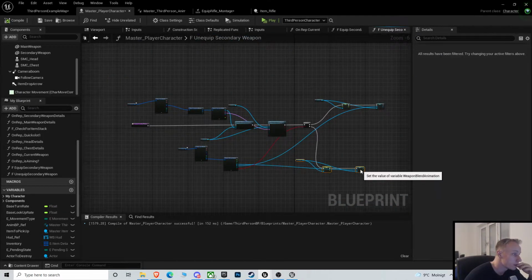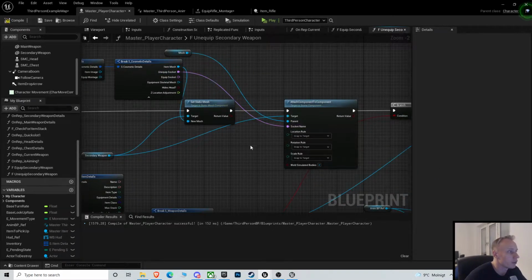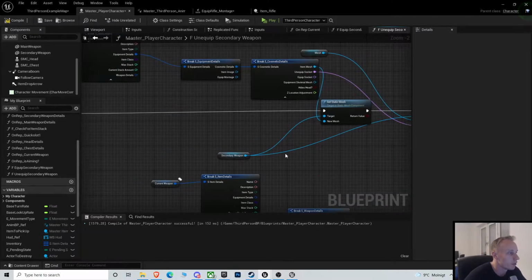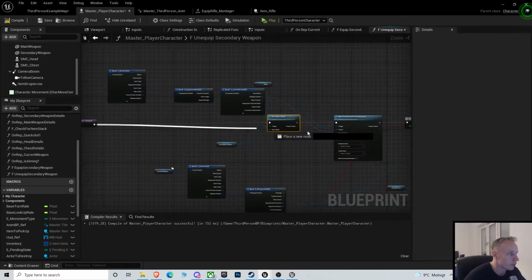And so in the unequip, we're gonna change the socket to the unequip socket instead. The static mesh, we don't need to set it because it's the same.